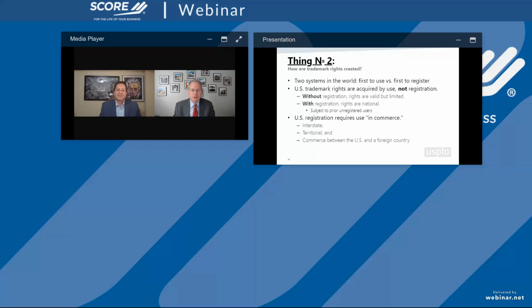Okay, so your question though is, in order to get it registered, you have to use that trademark in what we call in commerce. That's a legal phrase in the law. And what it just means is, in business between states or between, let's say, the US and Guam, or between the US and a foreign country. And if you use your trademark in the legitimate course of business, that's the use it takes to get the trademark registered. So if you sold your egg thing only at flea markets in New Jersey, well, New Jersey's not a good example, because you got a lot of people coming from New York, a lot of people coming from Philadelphia, whatever.